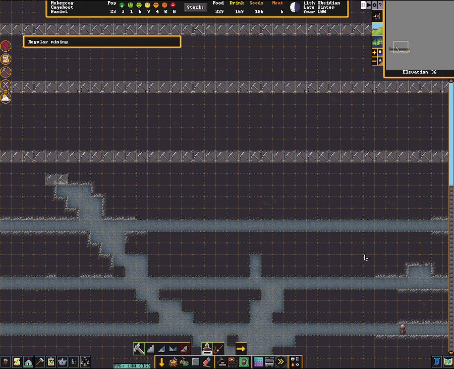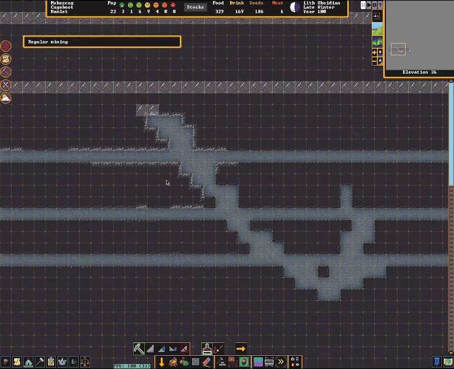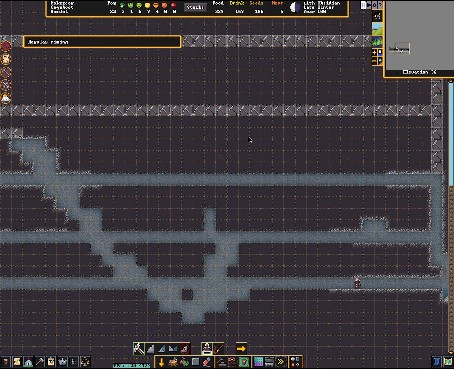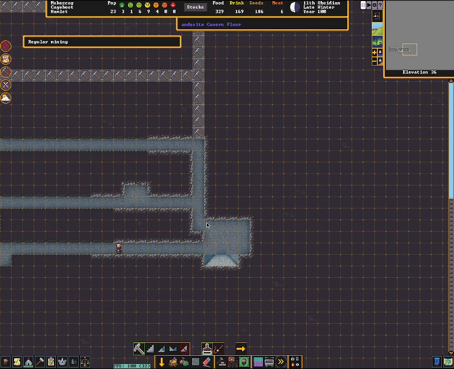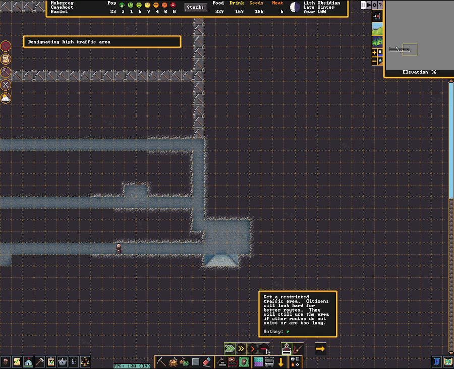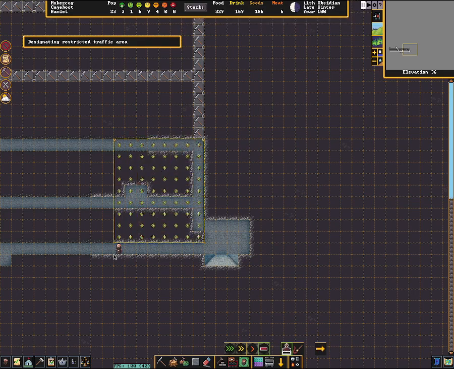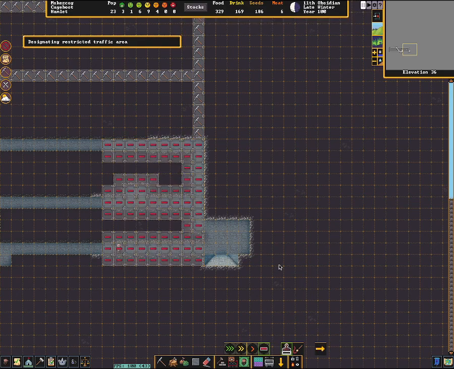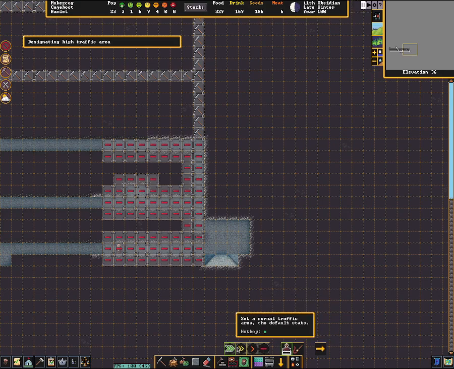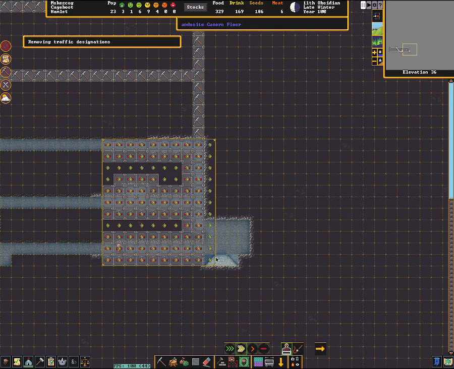Also, as I'm doing this, it's actually added a lot of extra paths for dwarves to look at. So when I get done mining an area, what I do is I wall this off, or I use designation, so this high traffic, and I can set this restricted if I want. And I would just restrict an area like that. Is there a delete? No, just normal traffic. I'll just do that. That probably gets rid of it.